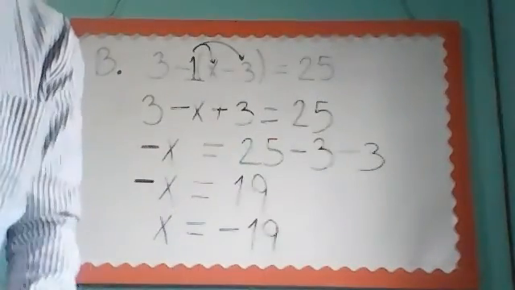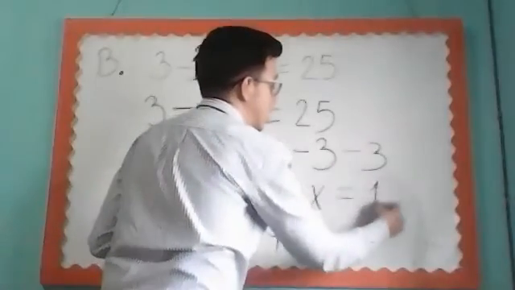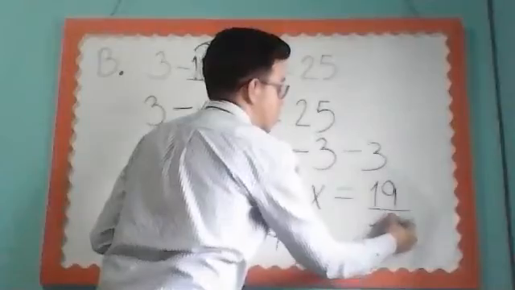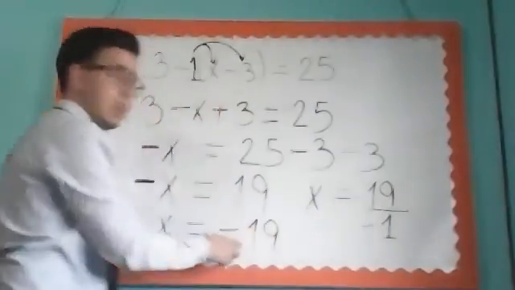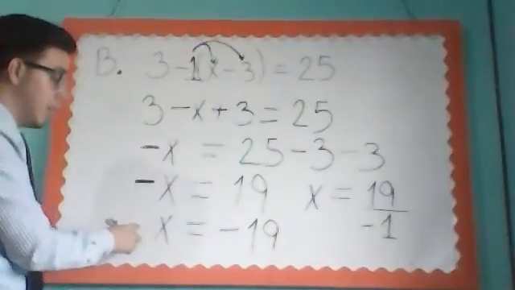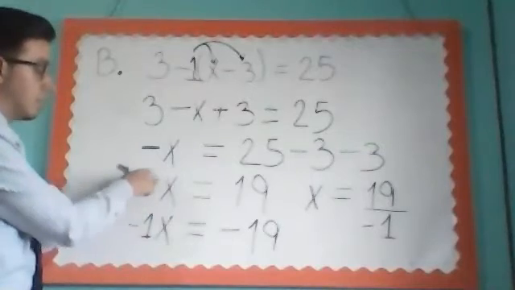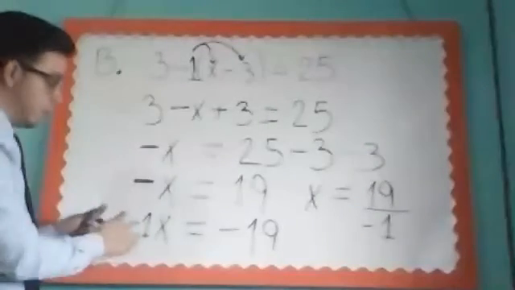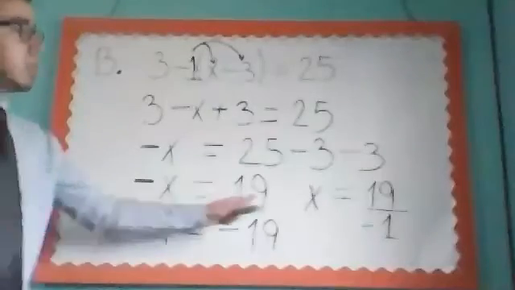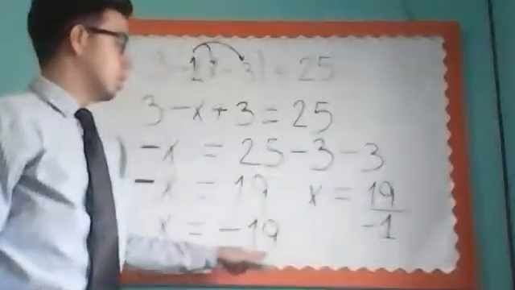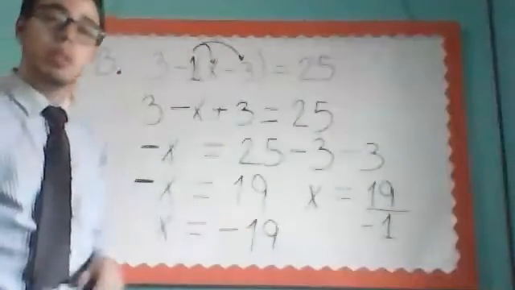You can see it in the book. They did this. You have x equal 19 over negative 1. It's what I have in here. If you divide 19 by negative 1, you obtain the negative 19. Because in here it's like you are multiplying by negative 1. Remember that when you have the negative, it's like you are multiplying by negative 1. So I'm going to erase it so you don't get confused. But this is what we do. That's the reason why the negative passed from here to the number.